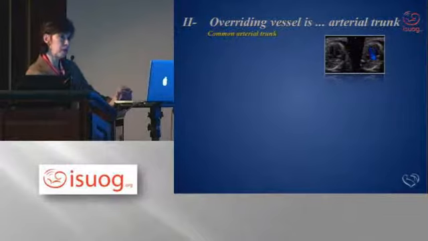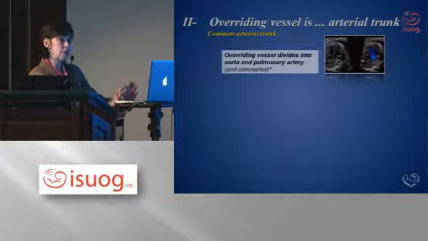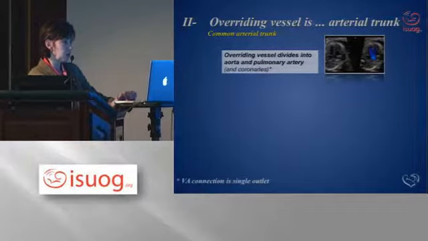Now, I'm going to leave the pulmonary artery to the end. I'm going to move to the second vessel, being a common arterial trunk. So we have an overriding vessel, and we now cannot show that as being just the aorta. The definition of the trunk is that it divides into the aorta, the pulmonary artery, and also the coronary arteries, which we obviously see more easily postnatally. We don't normally see those in the trunk prenatally. Now, within a common arterial trunk, we'll obviously have a ventricular arterial connection which is a single outlet, because only one vessel comes off and then divides afterwards.